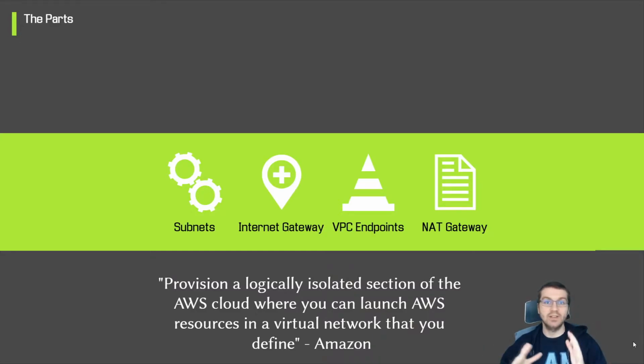But a VPC, if you did not know, is from Amazon itself, a way to provision a logically isolated section of the AWS cloud, so separate from all the other services and from all the other networking, where you can launch AWS resources in a virtual network. So what is a virtual network? Imagine you have a router at your home that gives you Wi-Fi and connects to all your computers. That's a network. So this is kind of the same thing, except it's virtual. So it's all in some of their computers and wherever their computers are. Mine specifically are in Northern Virginia, because that's where I am.